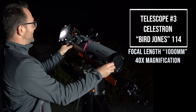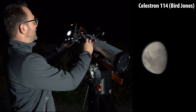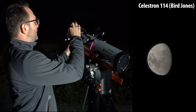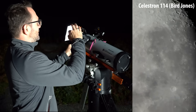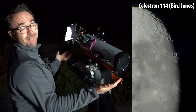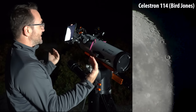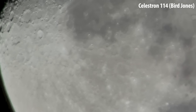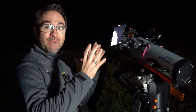I've framed up the shot in the Celestron StarSense Explorer LT 114. Let's get that moon in focus. Now we want to zoom in — a little closer, a little closer. Notice it's rotated 180 degrees; Newtonian telescopes do that. It's also moving across the field of view, and that of course is the Earth's rotation, because this is a completely manual mount.